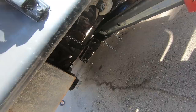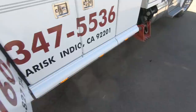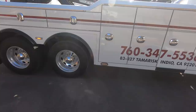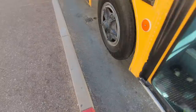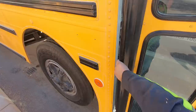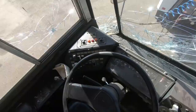Just gotta prevent it from sliding back. Darl makes a good point. These doors like to fly open going down the road, so tape them shut. Before I do that, actually, just gonna make sure brakes released. All right, it's in neutral, brakes released. Looks good on my end.